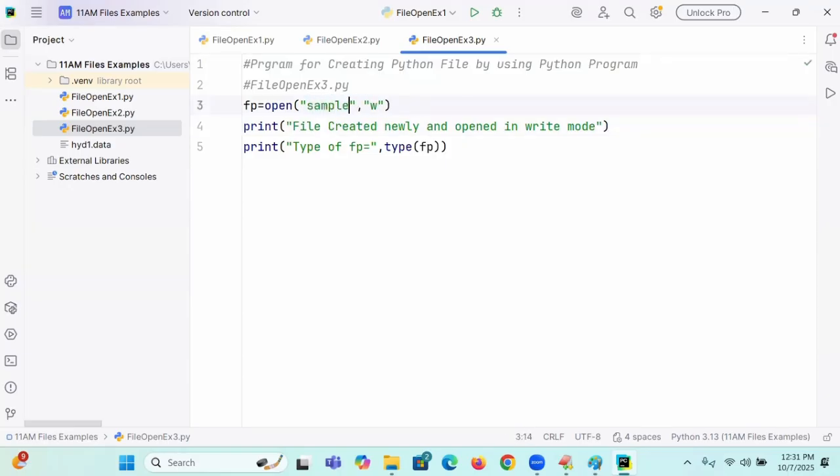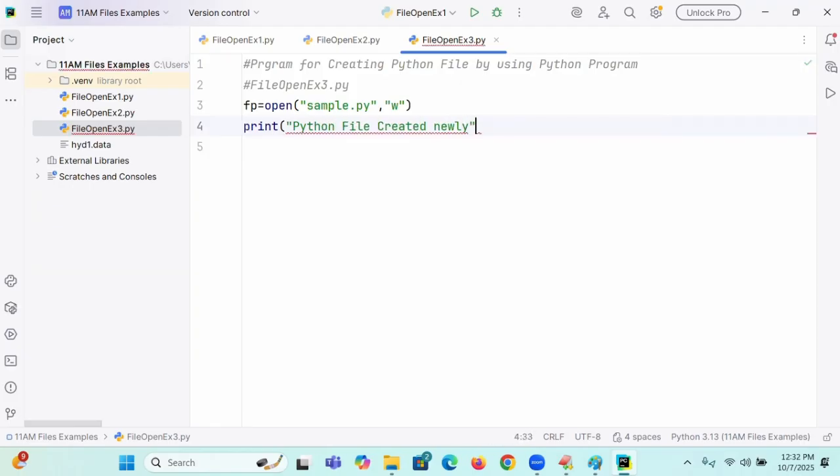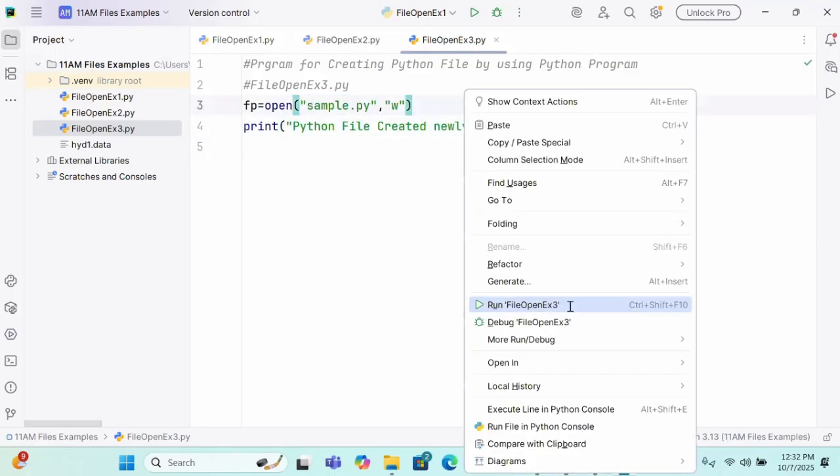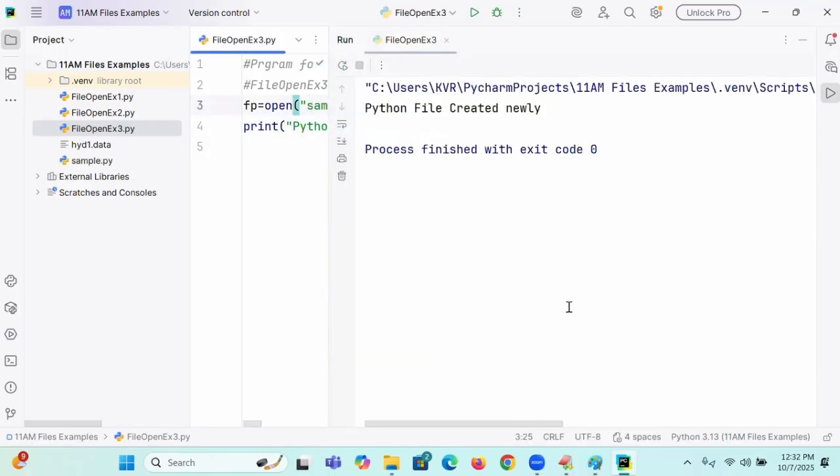What is this now? Sample.py. Python file created and opened in read mode. All those things you know. Are you following? A new Python file is being created. Execute. Got it. Perfectly got it.